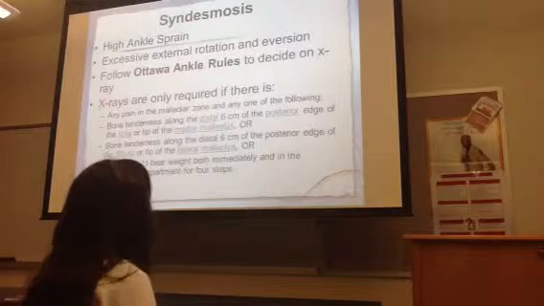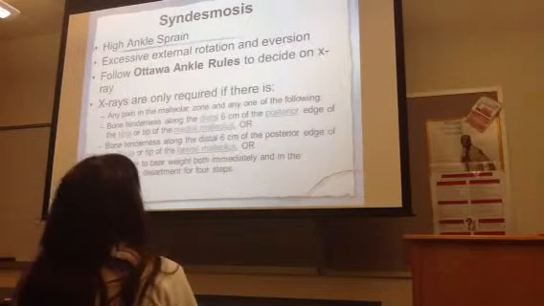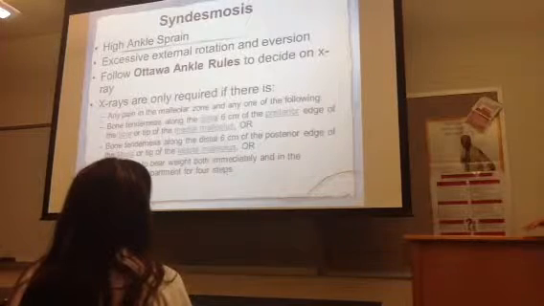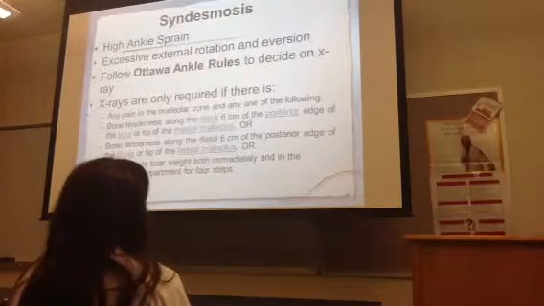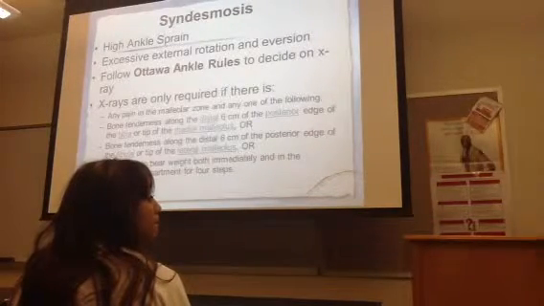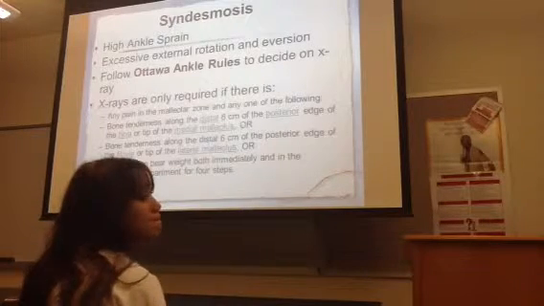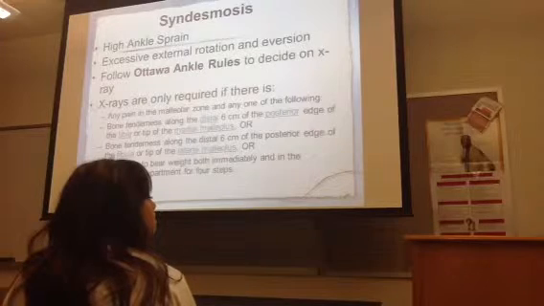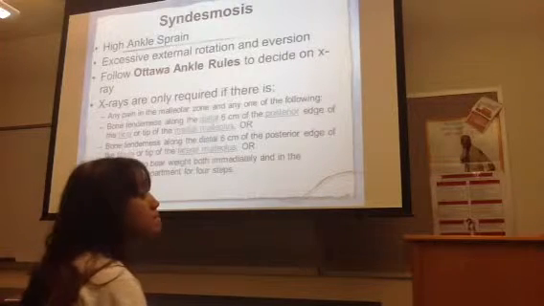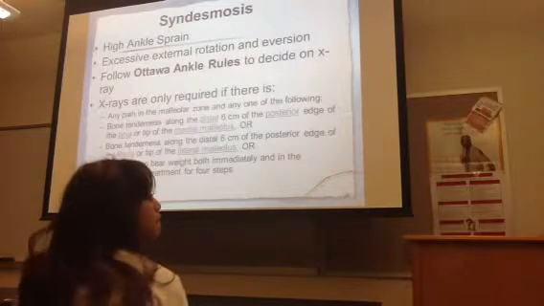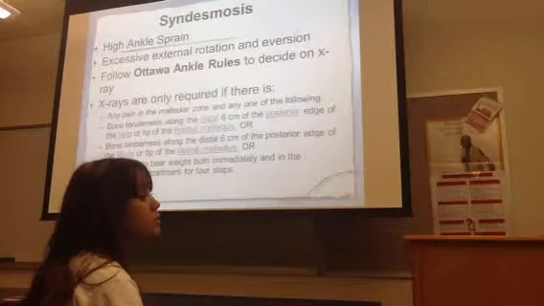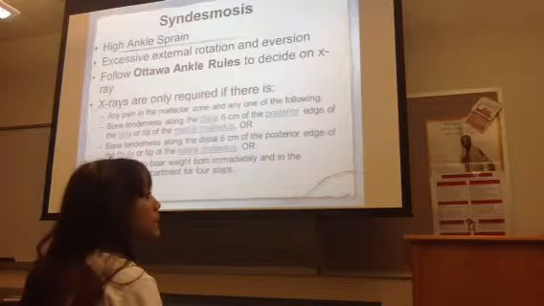All right, now on to quote-unquote high ankle sprains, syndesmosis. So you're going to have external rotation with this and with eversion as well. And it's not really that high up whenever they're referring to high ankle sprains. It really will just be right in here is where they're going to be hurting.